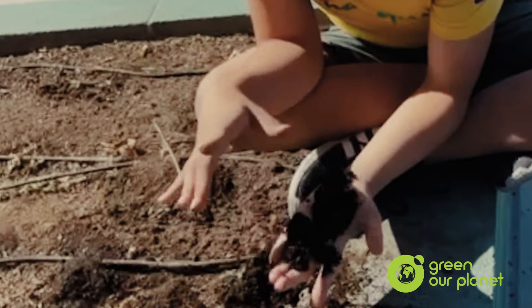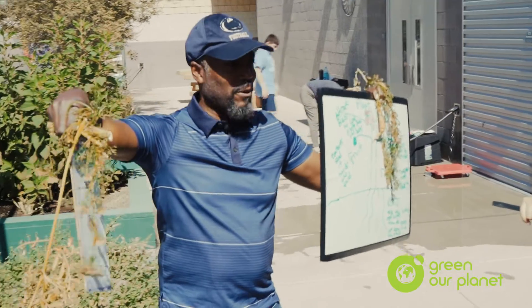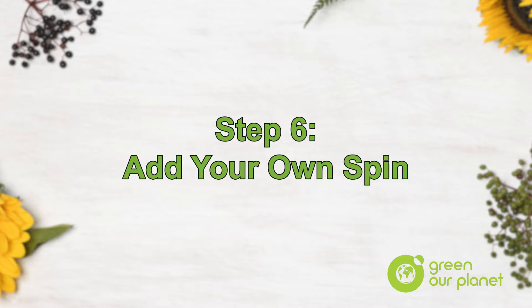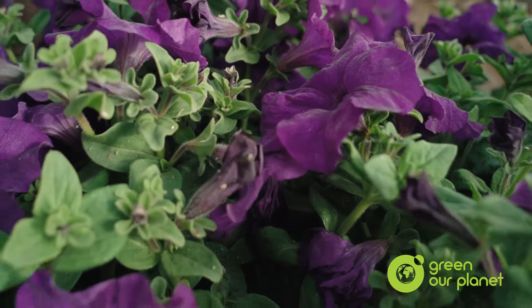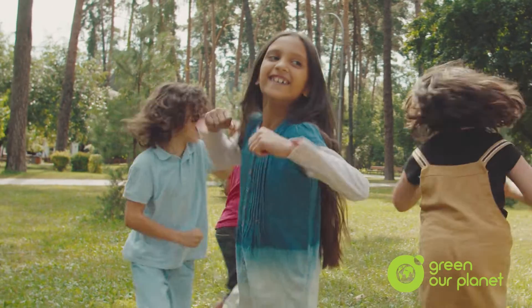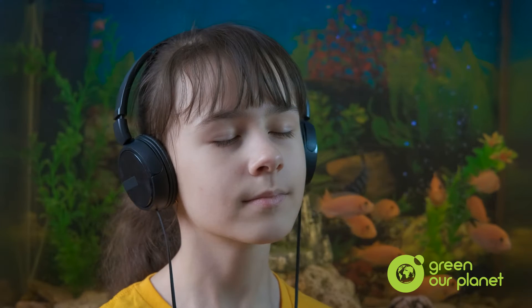The next step is gathering materials for the lesson — plants, samples of soil, bulletin boards, tools, things I might need during the lesson. I also like to add my own personal activities: I'll do a rap, a song, we'll sing, we'll dance — basically to spark interest and get the kids excited about going into the garden. I definitely recommend other teachers add their spin to lessons: music, videos, anything that might spark the student's interest.